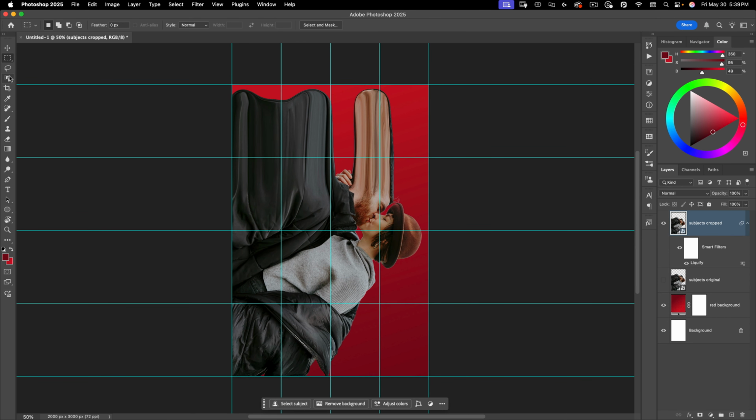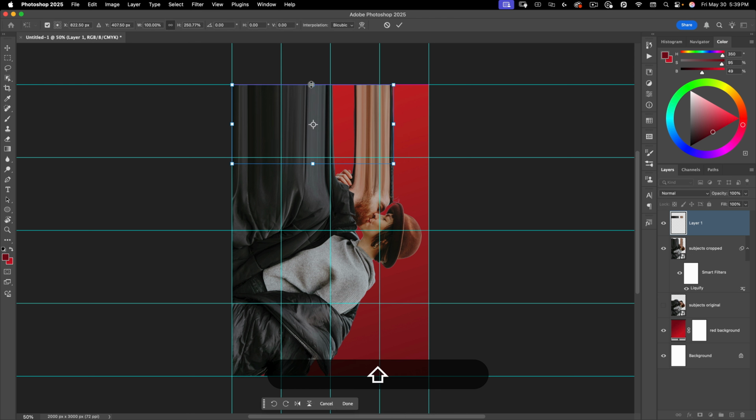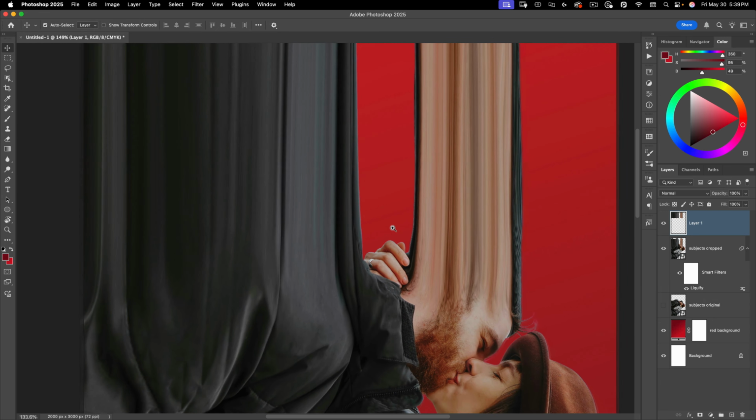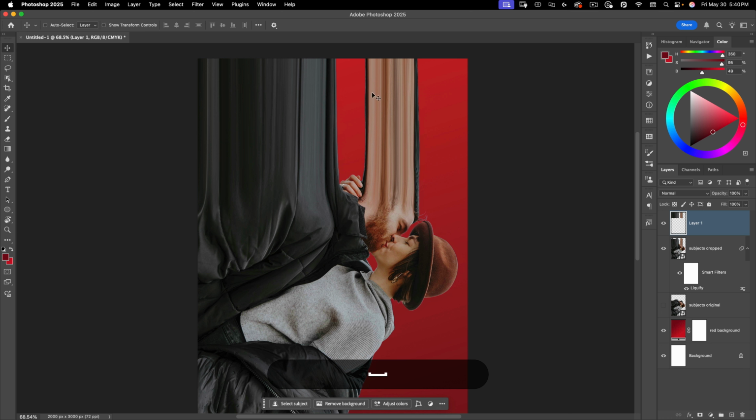Okay, that's looking good. Next, I'm going to go onto my rectangular marquee and make a selection from about here to there. And then I'm going to do Command J to put that on its own layer, then do Command T for transform, and then hold down Shift and then drag this up to the top of the frame. I'm going to go ahead and do Command semicolon to temporarily turn off my guides. And that's looking really good. It's got the right effect. He's kind of bleeding off. I'm not seeing any seams there.